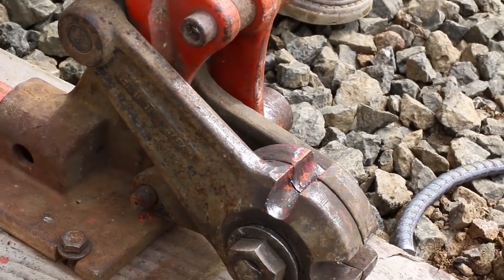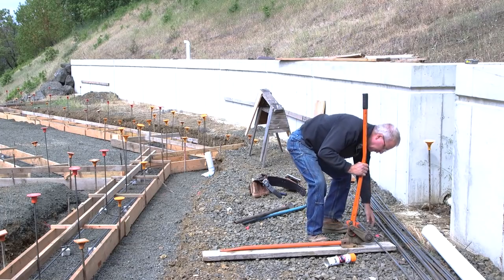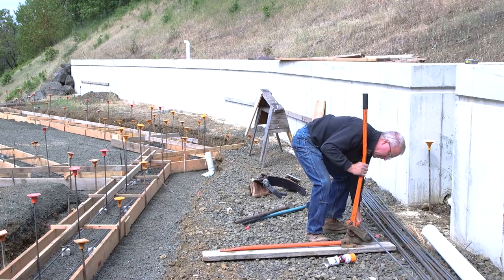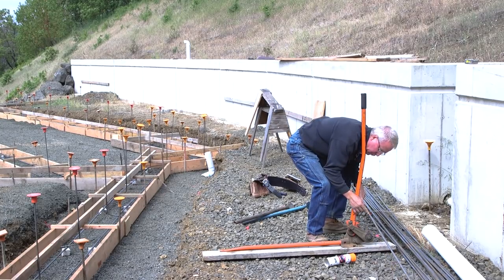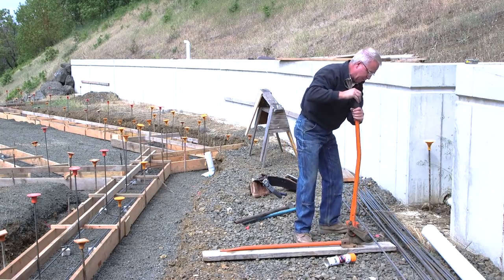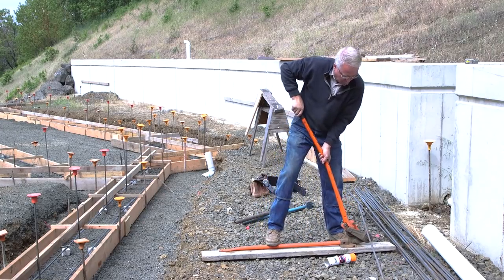It is also made to cut up to number 4 bar, which is half inch. But when you're cutting 4 bar, let me tell you something you need to think about. One good way to lay out your cuts on your rebar is with paint, because the cuts don't have to be accurate. But you put the paint in there and it comes tight, and right now you start thinking, wow, that's hard.